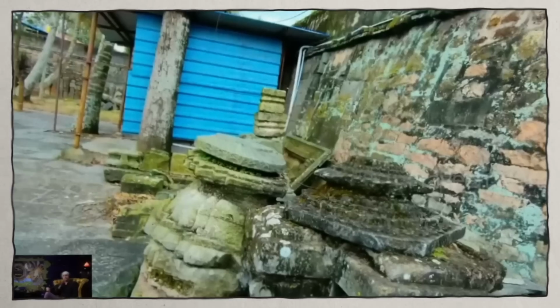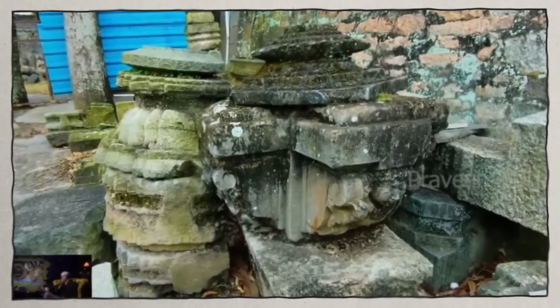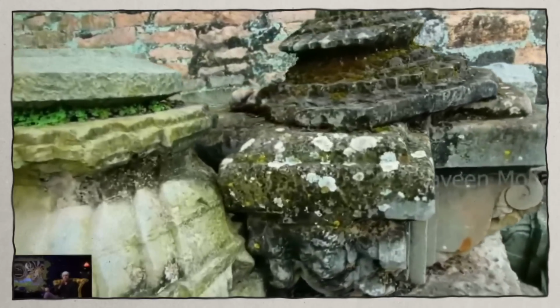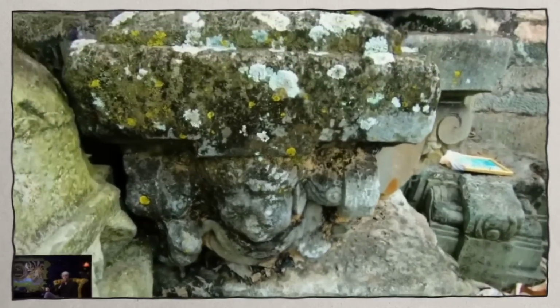So they must have had, okay, we're going to create hundreds and hundreds of these lathe-turned pillars. They must have used some kind of megalithic lathe factory. And of course, the question is, where are the tools, right? Dude, you've just shown all this, but where's the ancient lathe machine? Show us one piece of evidence of a lathe machine.